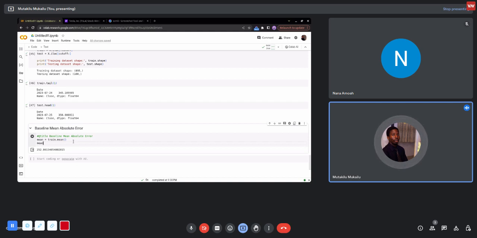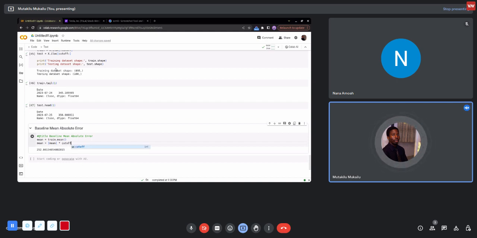We want to make this as long as the training data set, so that we can calculate the mean absolute error. We would put this in a list and multiply it by the length of the training data set. In other words, we multiply it by cutoff, because cutoff is a length.